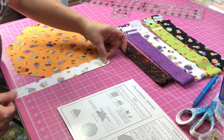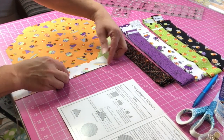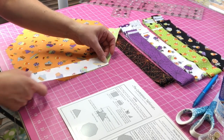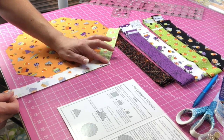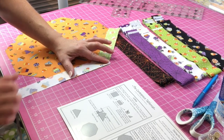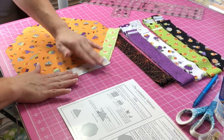And all you want to do is, because when this folds over, you just want to make sure that they're joined together correctly. I usually just go over just a little bit, just so I know that I'll catch some fabric. Not a whole lot. How'd they do on there? Yeah, they did the same thing. Okay, cool.